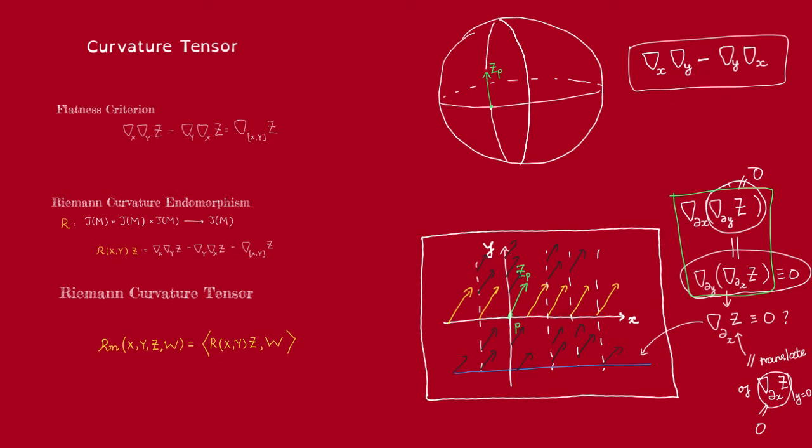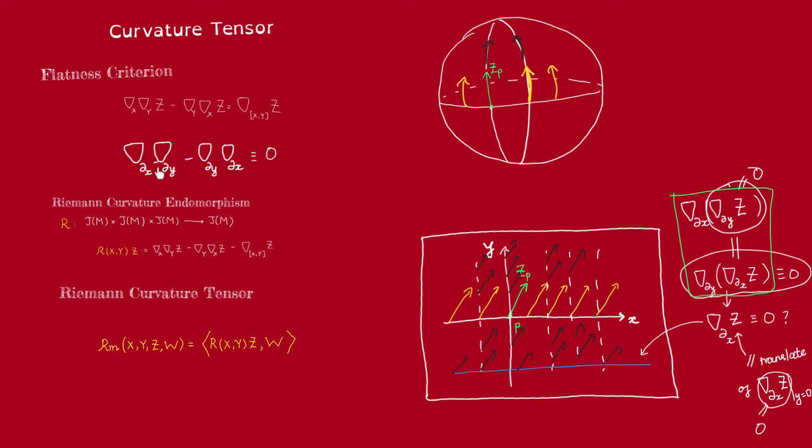We can see from this that the sphere, for example, is not locally isometric to the Euclidean space, because if we extend this vector, first parallel transporting around here, and then vertically, we see that these are not parallel transports of each other. Thus, the non-flatness, the curvedness, I guess, of the sphere is captured by the fact that this is not commutative, i.e. this expression is not 0.